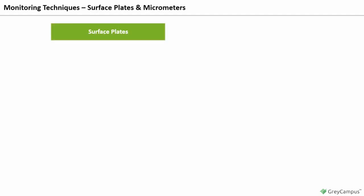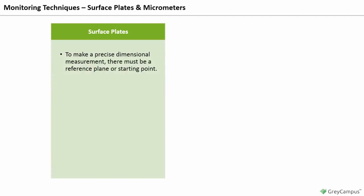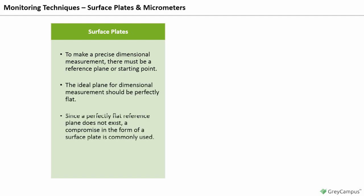Surface plates and micrometer surface plates. To make a precise dimensional measurement, there must be a reference plane or starting point. The ideal plane for dimensional measurement should be perfectly flat. Since a perfectly flat reference plane does not exist, a compromise in the form of a surface plate is commonly used. Surface plates are customarily used with accessories like a toolmaker's flat, angles, parallels, V-blocks, and cylindrical gauge block stacks. Dimensional measurements are taken from the plate up.